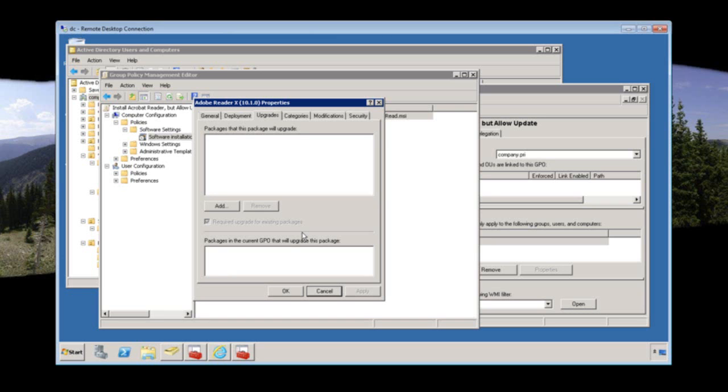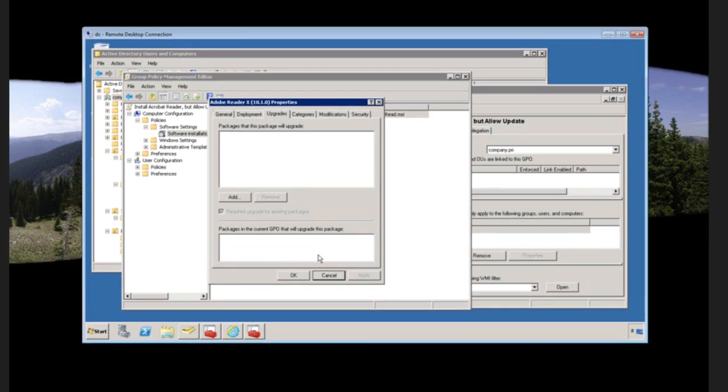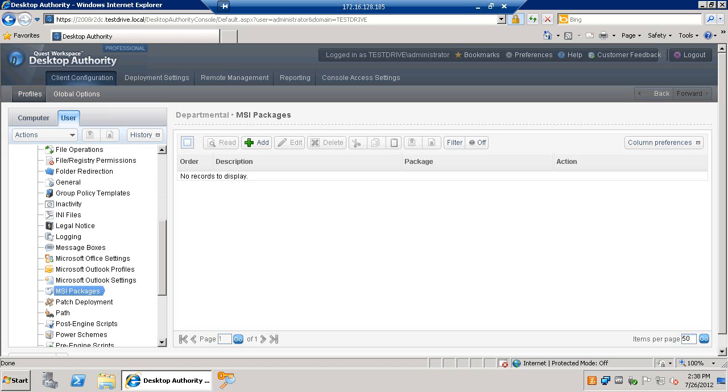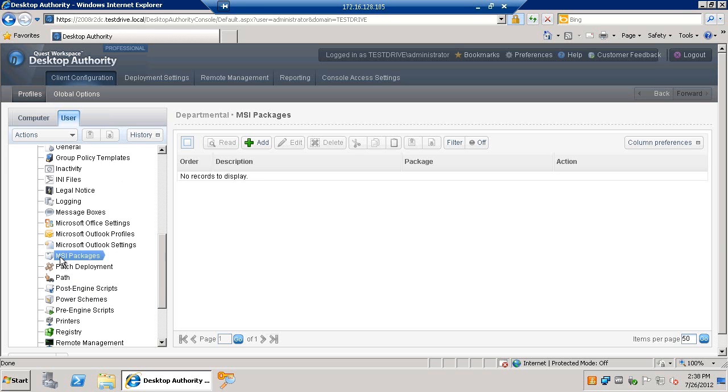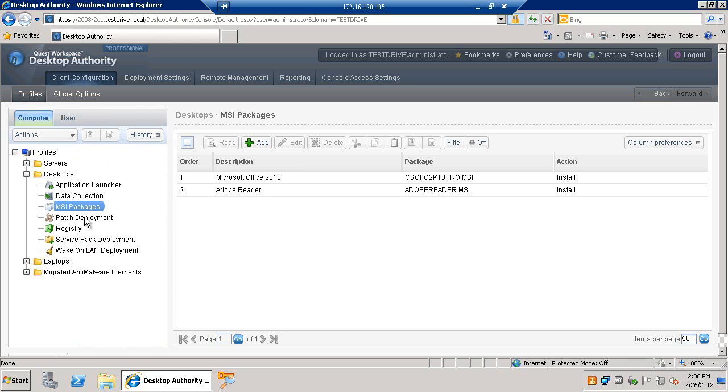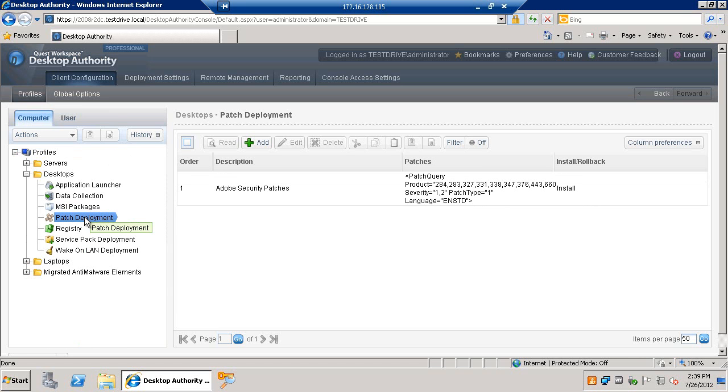Let me show you what an update looks like in Desktop Authority, because we have a part of the product specifically for patch deployment. For someone who may not have SCCM or may not want to use group policy, this could be a pretty good option, because it makes it very simple to look at and apply these patches.